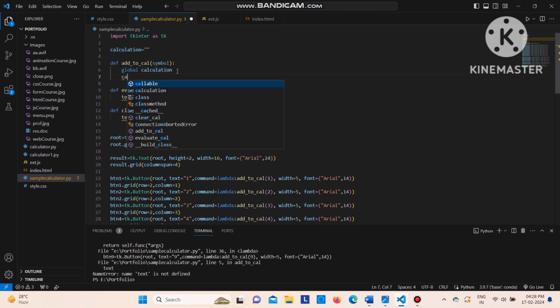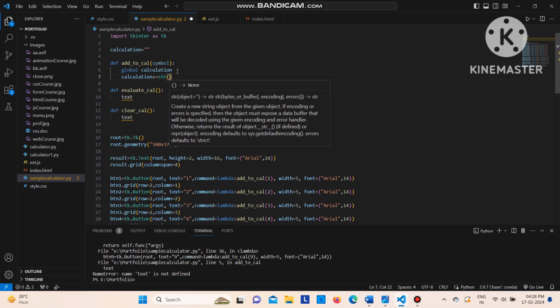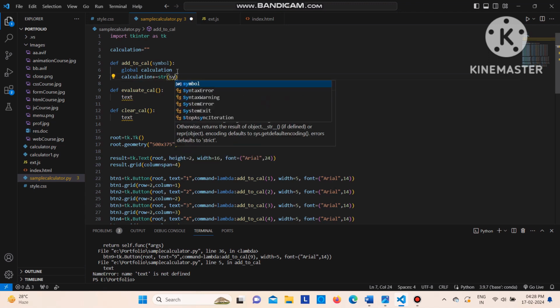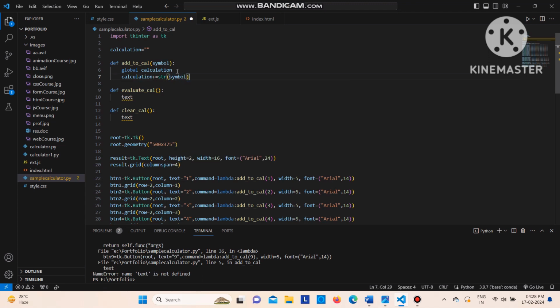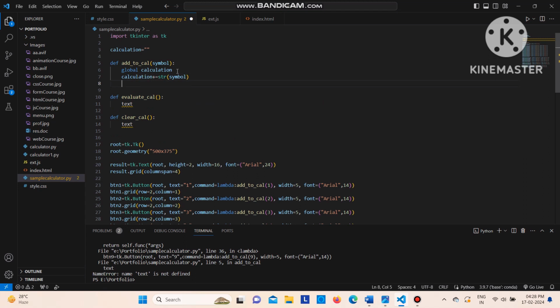Then after this we are going to write calculation plus equal to, that is calculation equal to calculation plus string symbol. So whatever symbol we keep adding is going to be added to the string. And then the result: we have used a variable to display the result, so we will call the delete function after adding each item.